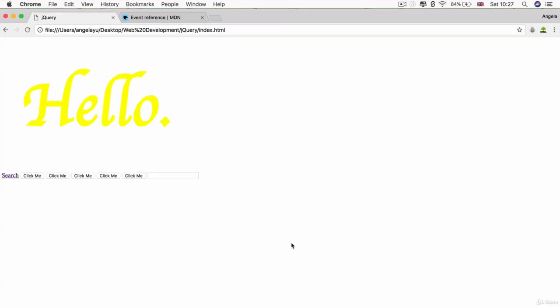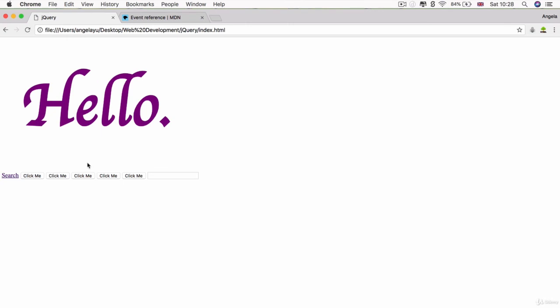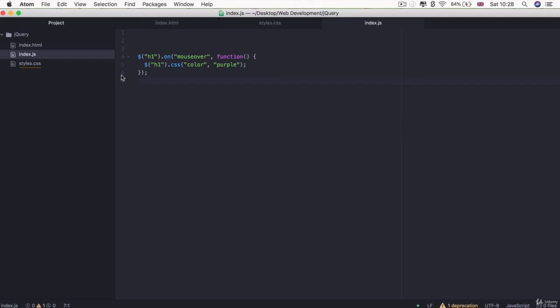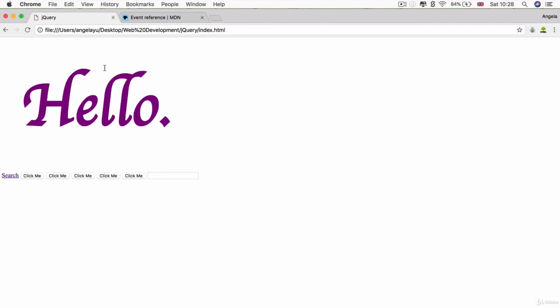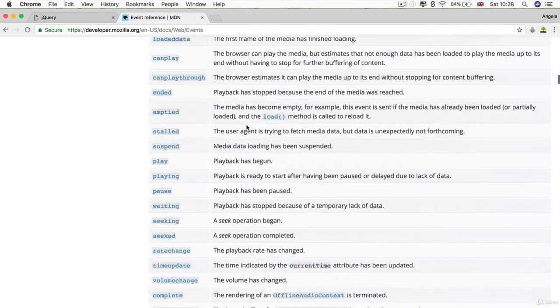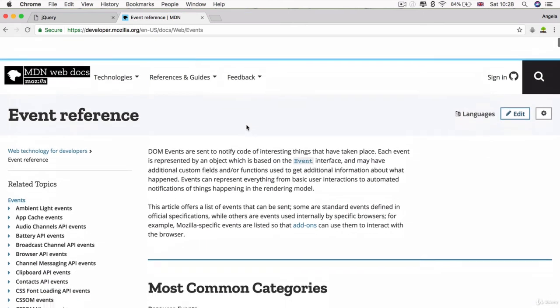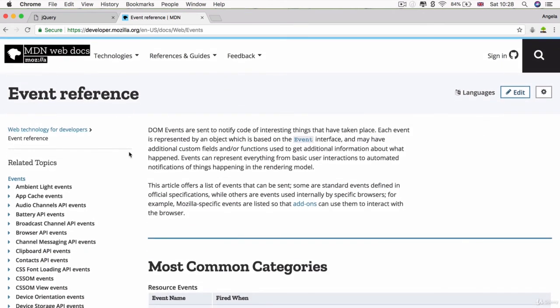All right, let's hit save and refresh. And now we can mouse over our H1 to change its CSS. Now, if you wanted to, you can of course also detect for click instead of mouseover. So click events, or any of the events that are listed in the MDN docs for the DOM events.